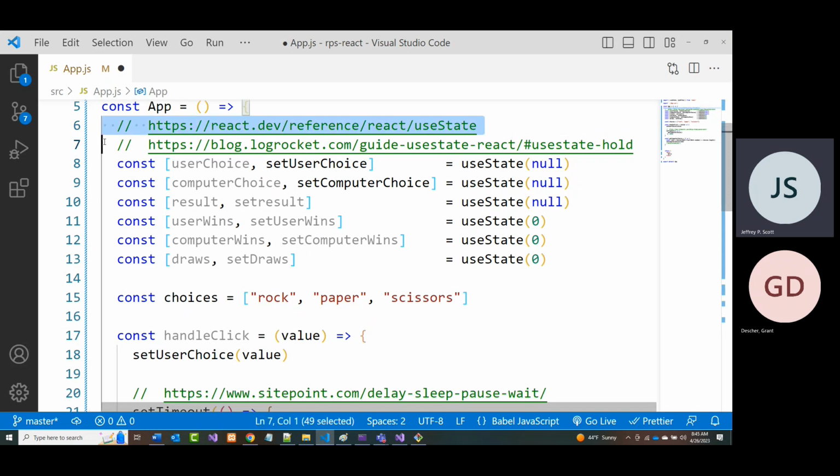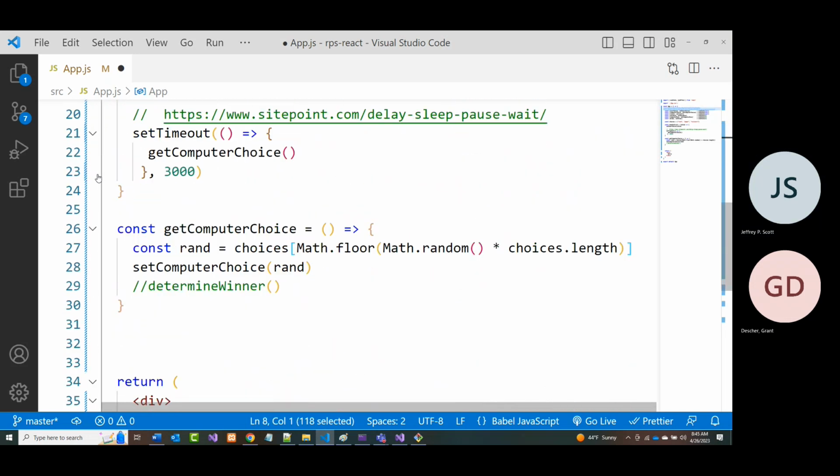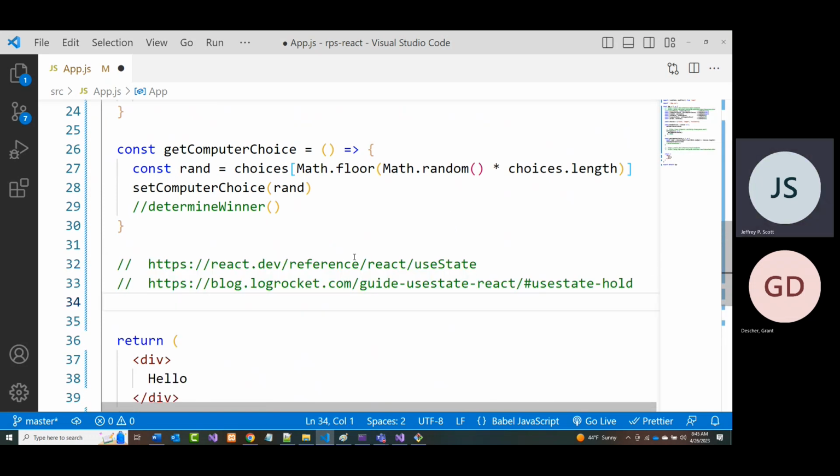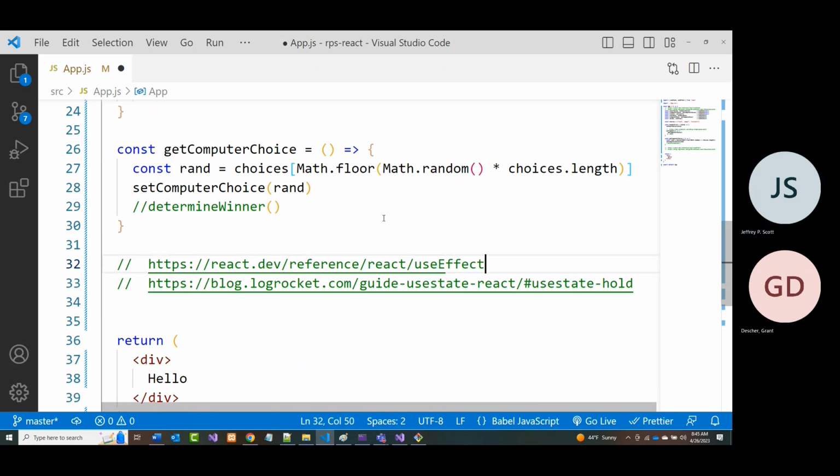And I'm going to grab both of these and I'm going to bring them in here and paste them in, and this will be useEffect. All right. And this will be blog.com, and this will be useEffect Hook complete guide.